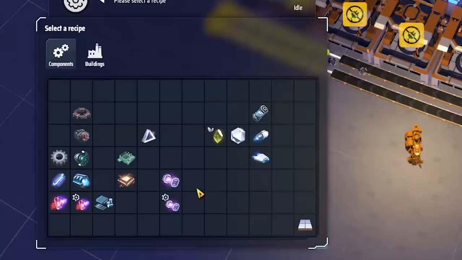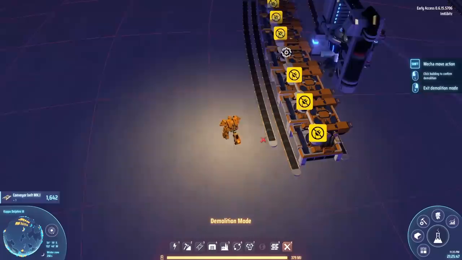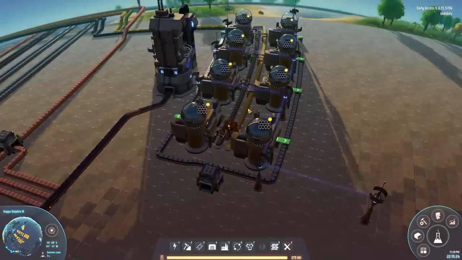Why isn't it here? Where's the graphene? Oh no, it's just a chemical facility. Oh, that's just wonderful. All right, well, didn't really want to have chemical plants over here, but it is what it is. And it is not too bad. Yeah, it's just two items, so boom. Whole thing's done, graphene a get. And we're kind of smooth sailing at this point.